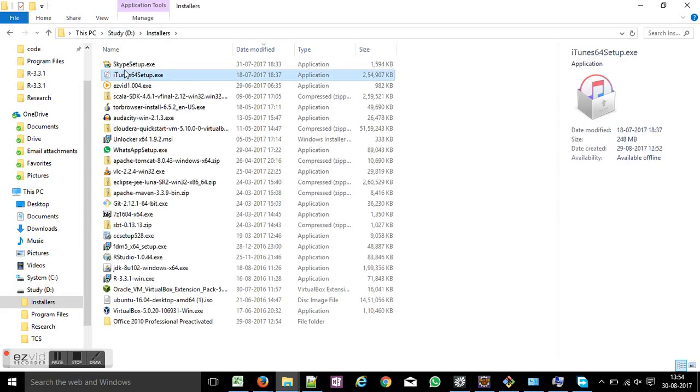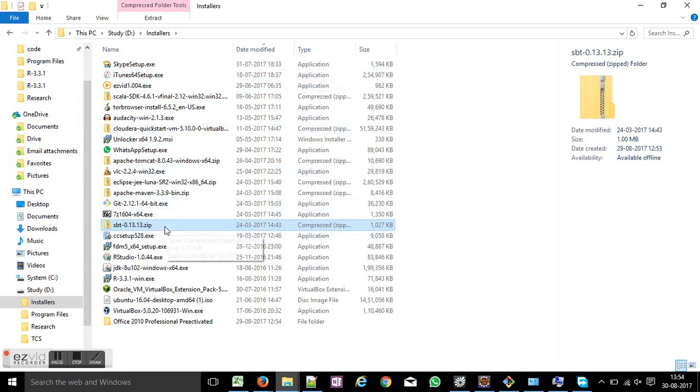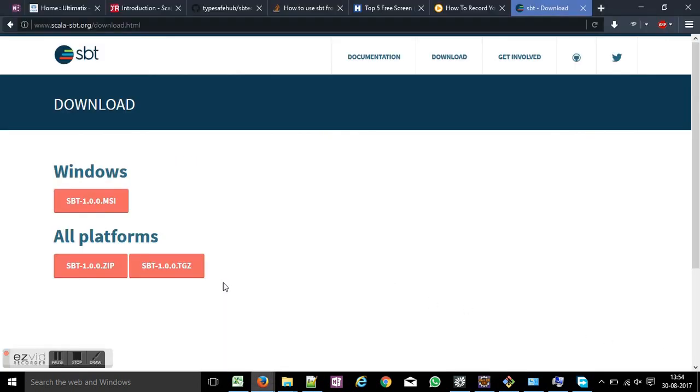Now there are two installers for Windows available, MSI and Zip. I always prefer to go with the Zip option or the GZ option. The reason being, you are in pretty much control about the environment variables that you set up, and this approach can be used on Linux as well.